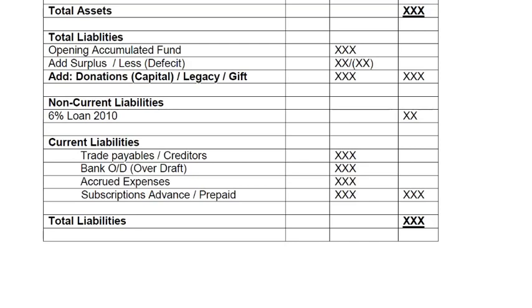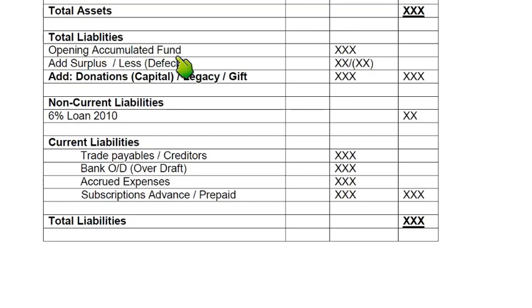Okay, it is basically an NGO, or it may be some club. So there is no capital here. If you want to write a heading, we can write total liability, or you can skip this heading altogether. It doesn't matter. If you do not want to write total liability, just skip it. Then we'll be starting with opening capital. Instead of opening capital, we will be writing opening accumulated fund.